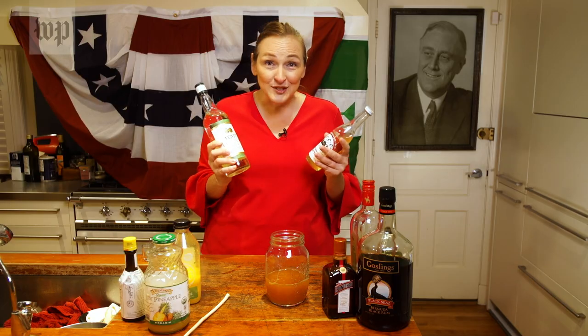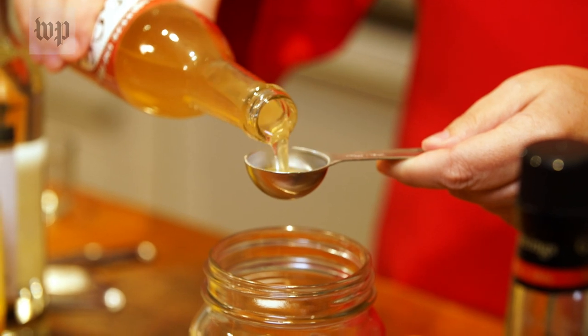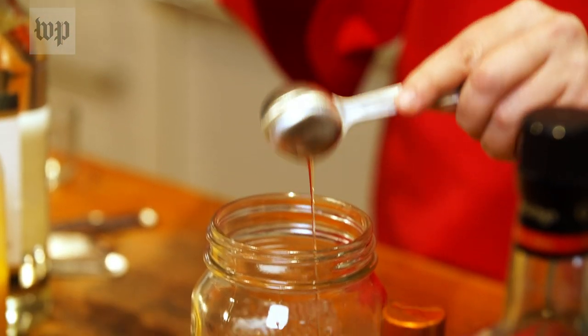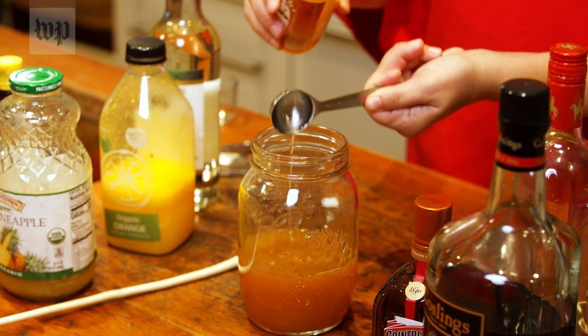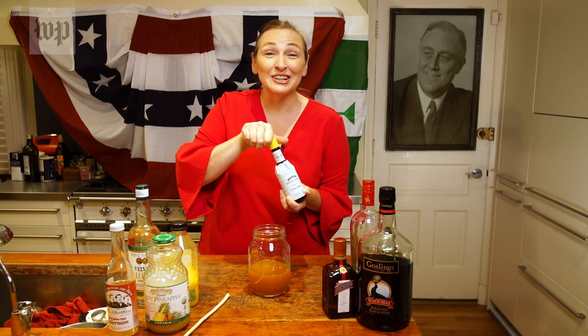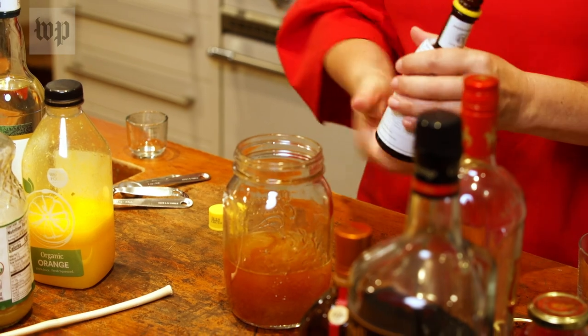Now we're going to need 1 ounce of falernum. Now falernum is a syrup that tastes like limes and ginger and different spices. It's delicious. It's a great ingredient for tropical drinks. A tablespoon is 1/2 ounce, so we need 1 ounce of this. We're just gonna put in 1 ounce, 2 tablespoons. Now I'm going to put in 3 dashes of bitters. Good, generous dashes. Those were good, generous dashes.